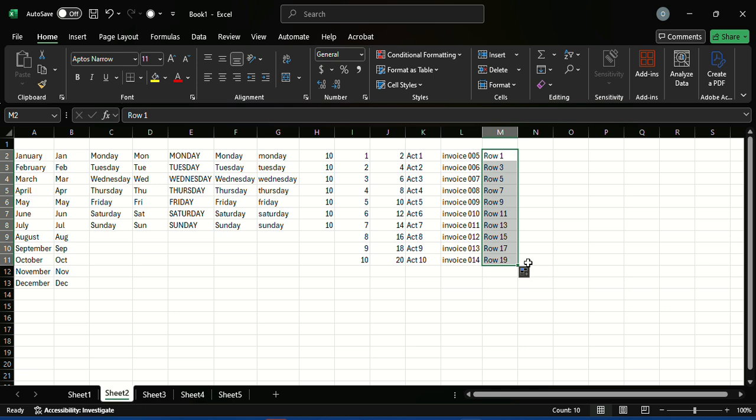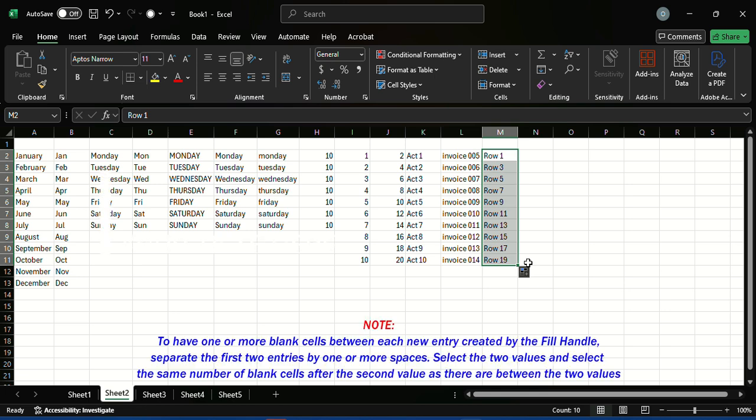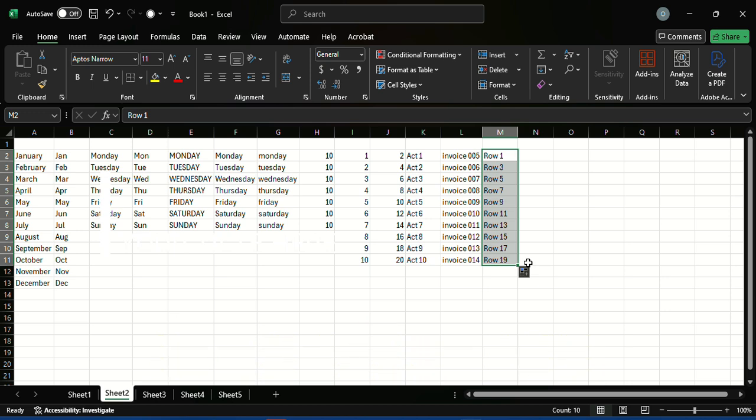Next point, to have one or more blank cells between each new entry created by the fill handle. Separate the first 2 entries by 1 or more spaces. Select the 2 values and select the same number of blank cells after the second value as there are between the 2 values. Let's just break that down. Let's say I want to produce something like this, 2, then let's say 1 blank space or 2 between them.